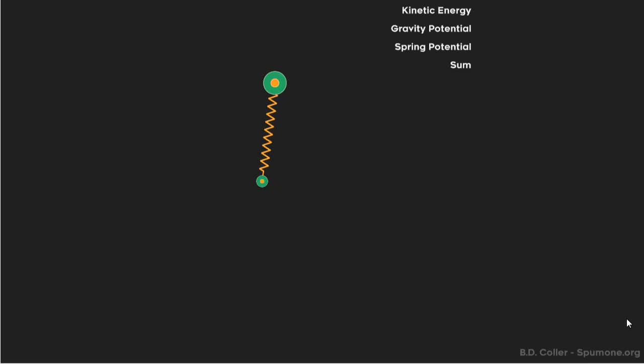So let's start off doing the same thing we did with the simple pendulum. We'll take the kinetic energy, which is just 1/2 times the mass times the speed of the mass squared. That's this orange bar we see here at the top. Notice that it's always positive. We see that the kinetic energy is largest when the mass is moving fastest. Sometimes when it gets to the top here, that kinetic energy almost goes to zero when the speed of the mass goes to zero. We can almost see it right there. It's almost zero.